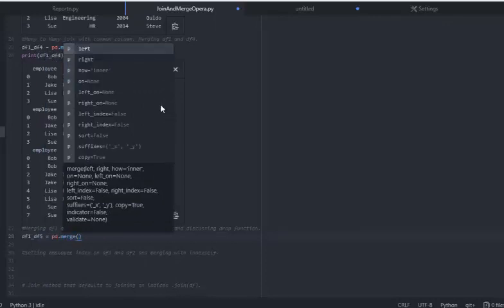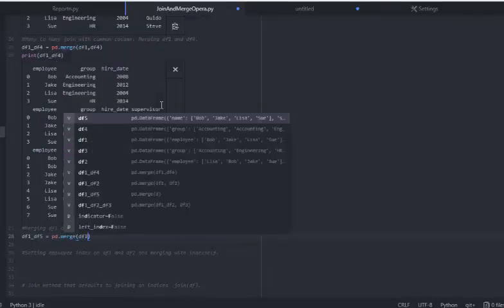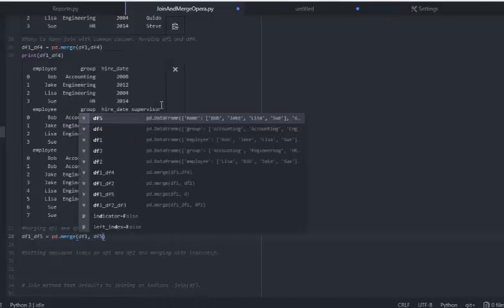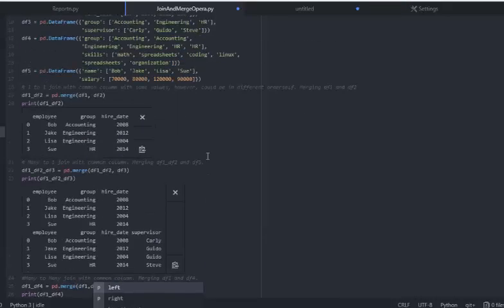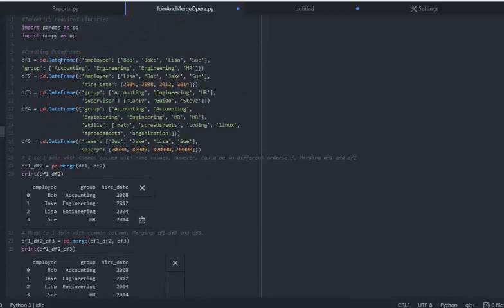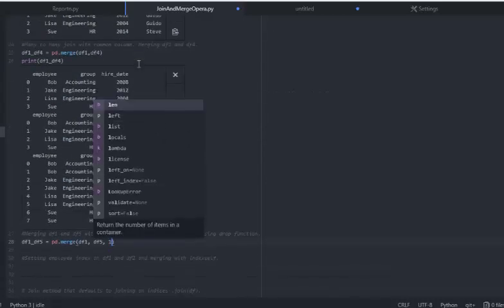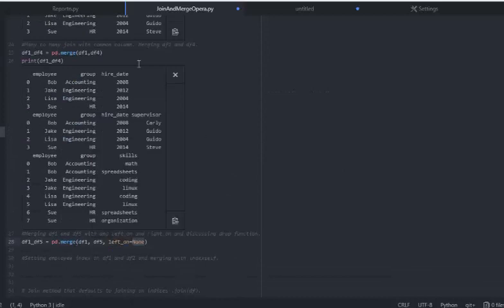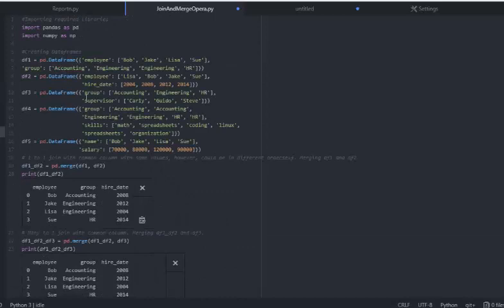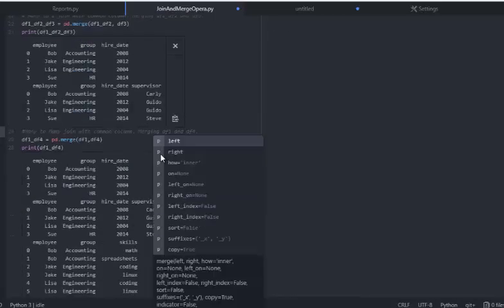pd.merge data frame 1 comma data frame 5. On the left hand side table, data frame 1 has the label of employee, so we take left_on equals employee, and the right data frame that we used has the column name.